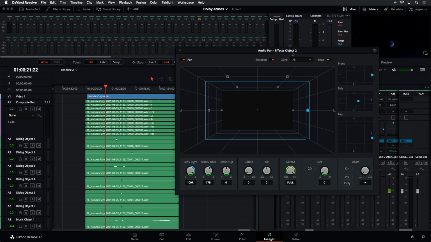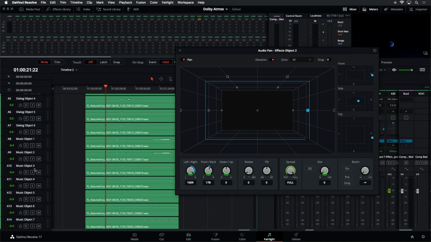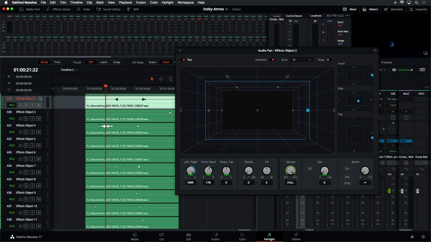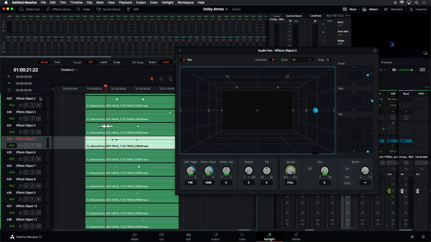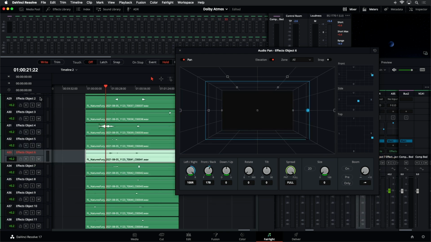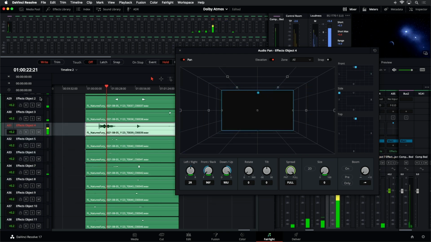This is on effects object 2. Let me go down to that track and select it. So there it is, effects object 2. But watch, I can also change by just holding Option, Command, and down arrow. I can move to the next track and switch between these different tracks and see them just load a different track at a time during playback, with pinpoint accuracy.